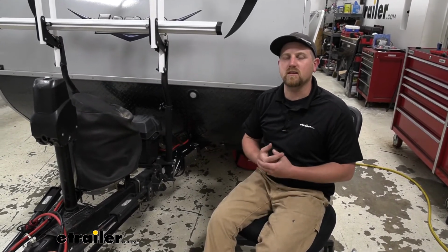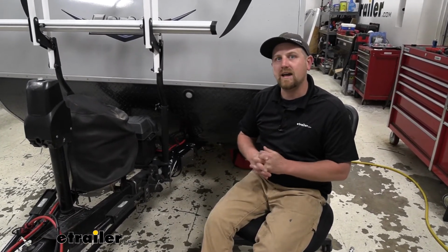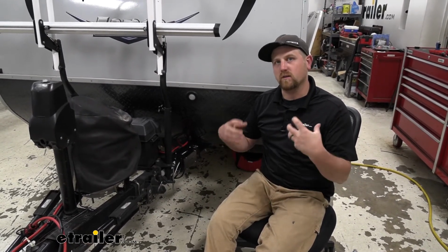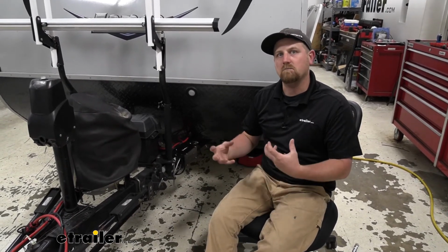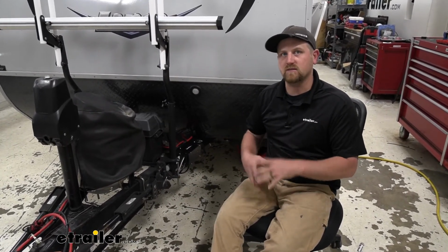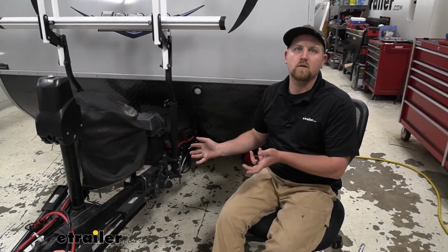Now, as far as the installation goes, I'm not gonna lie, it is gonna take a little bit of time. There's a lot of wires to route and everything else. Once you get everything laid out and really start thinking about it, it's relatively straightforward on how everything works. The most challenging part, like I said, is just trying to figure out how you're going to get everything where it needs to go.